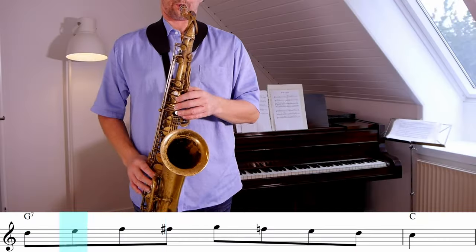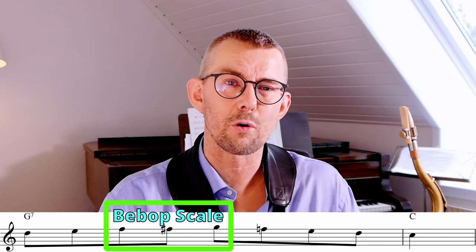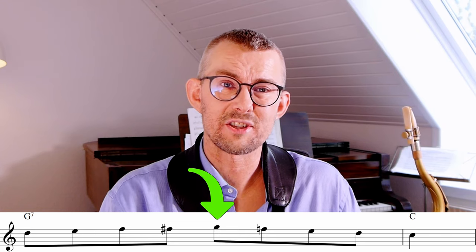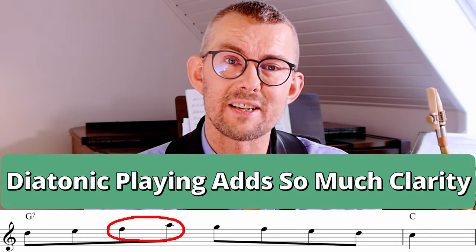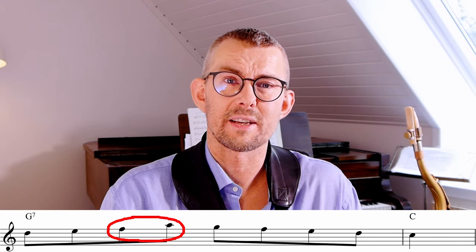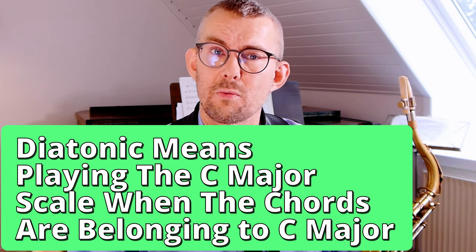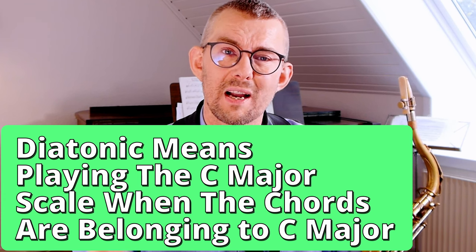Let's say you want to play a full bar of G7 — four beats. You'll need to fill out the rest of the bar. Here I'm taking Coltrane's own example using the bebop scale going up. The chromatics in the bebop scale are not wrong, as you're hitting that target note right on the head where it needs to be — a very clear G on that G7. But we can easily convert this line into using the diatonic tones. Diatonic playing adds a lot of clarity to your lines when you stay in the diatonic scale, playing C major over chords that are in C major.